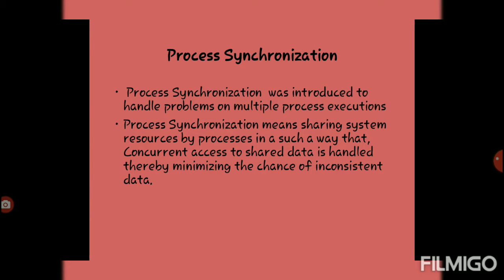Process synchronization is needed if more than one process tries to use a single processor. Synchronization is about how two or more processes, being handled hand in hand, use the resources of a computer. If process 1 allows, then only process 2 will use that resource. If process 2 releases the resource, then only process 3 will use it. That is how the resource can be used.